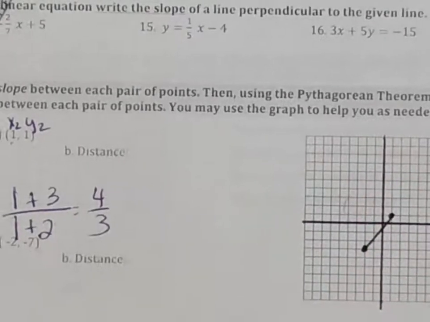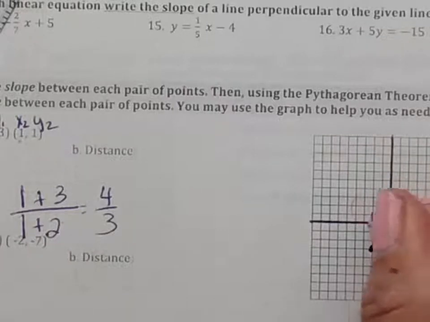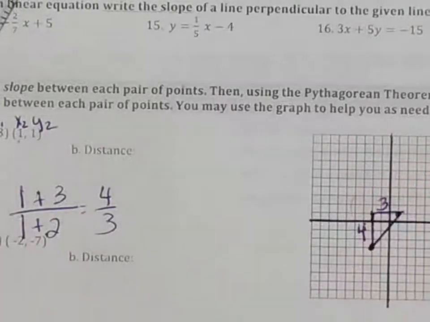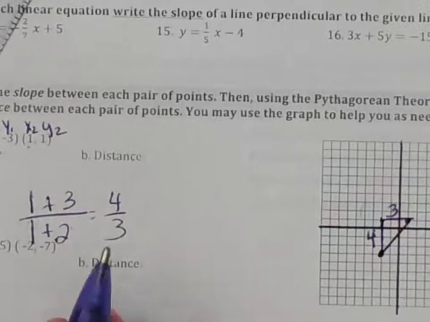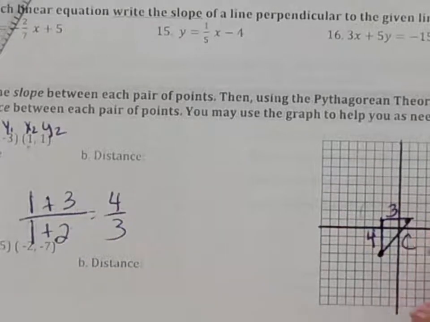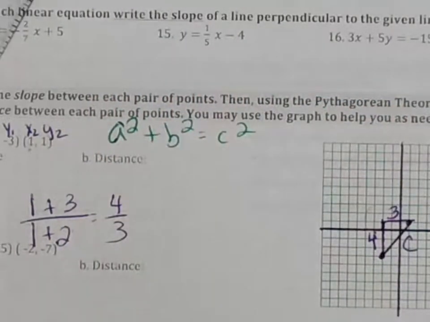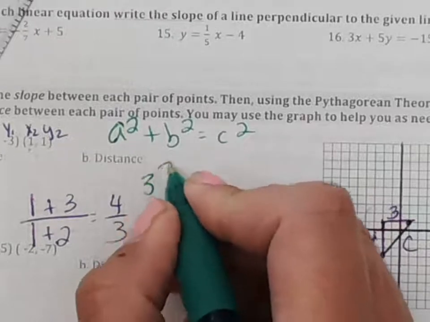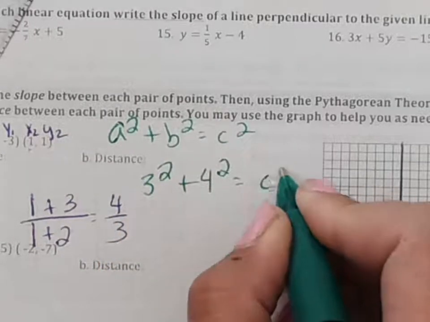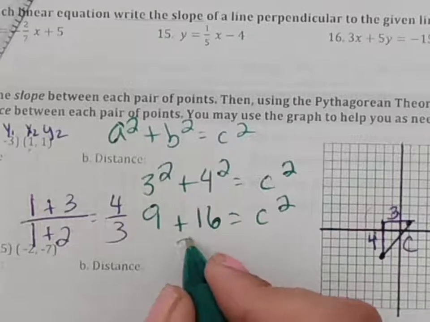So I'm actually going to go ahead and draw that in. I went up 4 over 3. Okay, now you have a triangle, right? So now it's similar to what we've been doing at the beginning of our homework with the Pythagorean theorem. So to find the distance, we just need to find c. Okay, so remember your Pythagorean theorem is a squared plus b squared equals c squared. It doesn't matter which one is a, which one's b. I'm going to make 3 be a, so I'm going to have 3 squared plus 4 squared equals c squared, 9 plus 16 is 25.